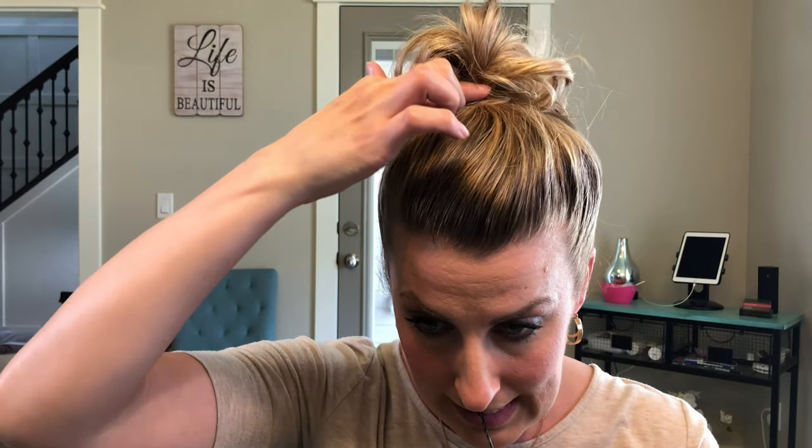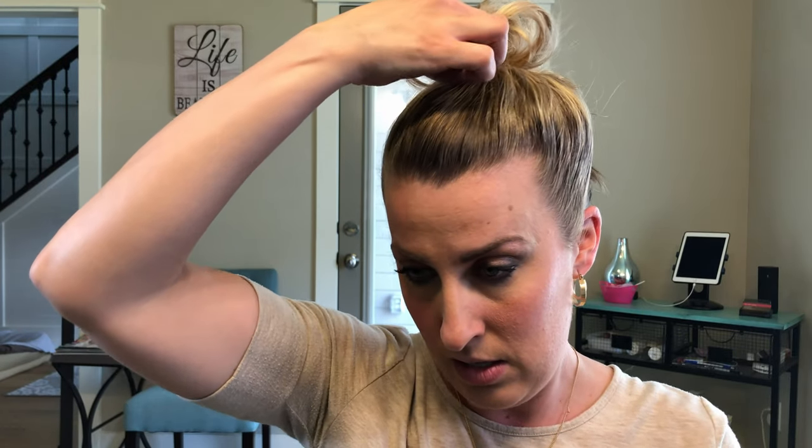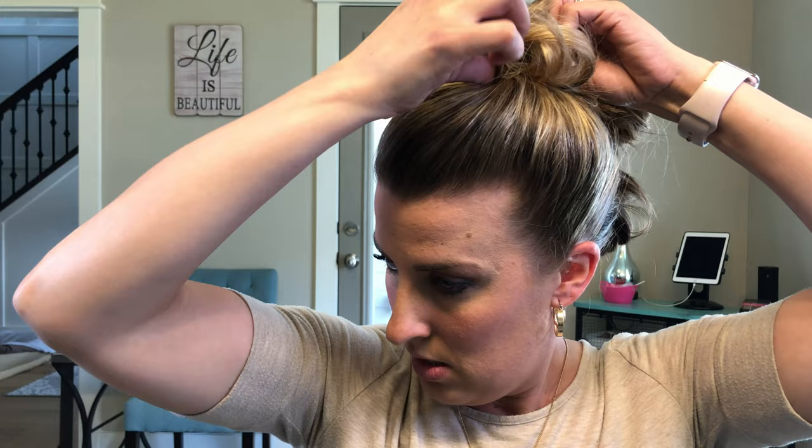So I don't like that I can see that elastic right there. So I'll be incorporating this front section, pulling it down, opening my bobby pin, just sliding into some of that hair and just pushing it straight back. These bobby pins are new, so I kind of have to wiggle them in. Like that.